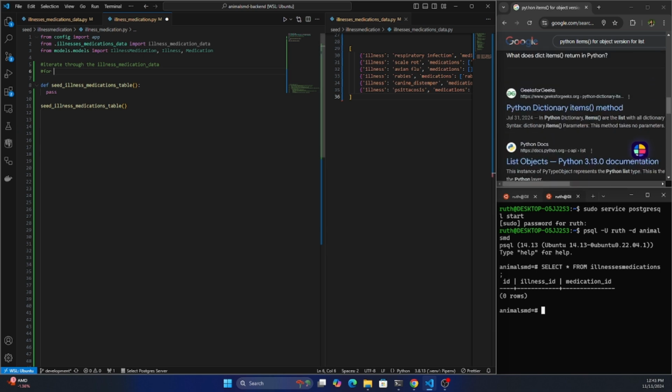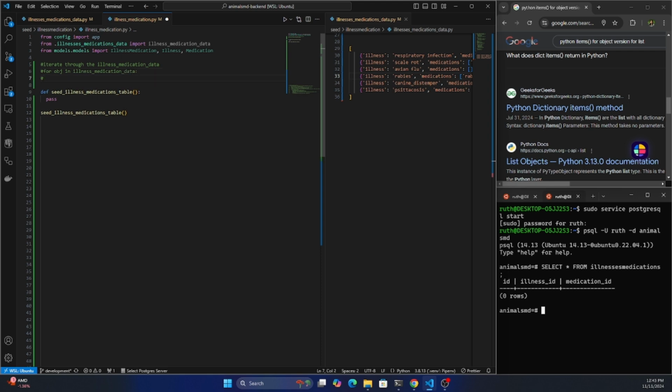So I think what we have to do is either convert the data set or the data structure to be able to use items. That might be ideal, but let's just go through this with the way it is for now and say for, and we'll just call it object in illness medication data, right?